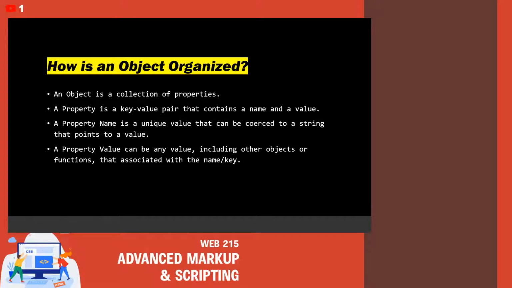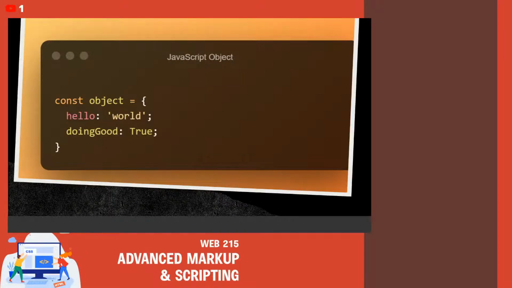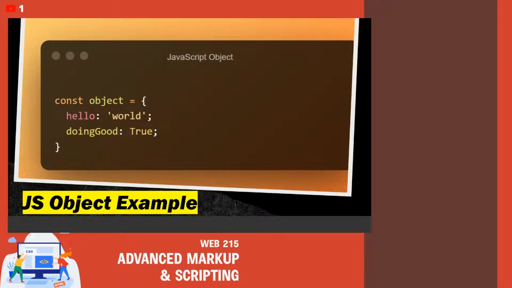Anything of that nature that we can associate with the name, which in this case would be the key. So if we were to look at an example of something like that, we could see something like this. Right, so in this case, we see here that we're establishing it as a constant. And we have this constant here, we've named it object. Right, and the structure here seems really similar. We've seen this structure time and time again.